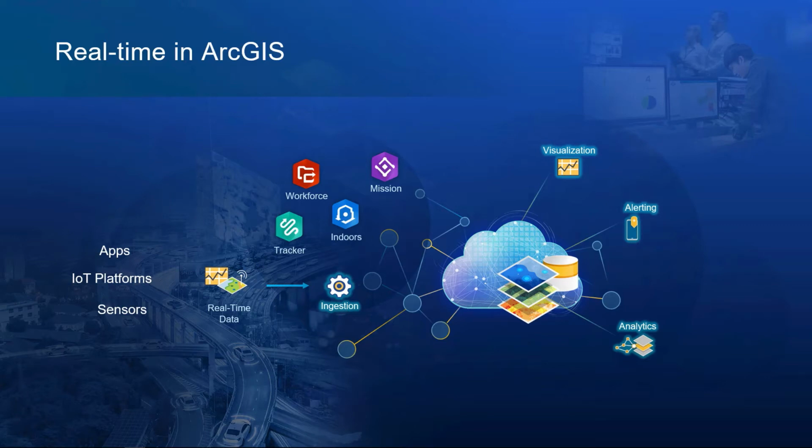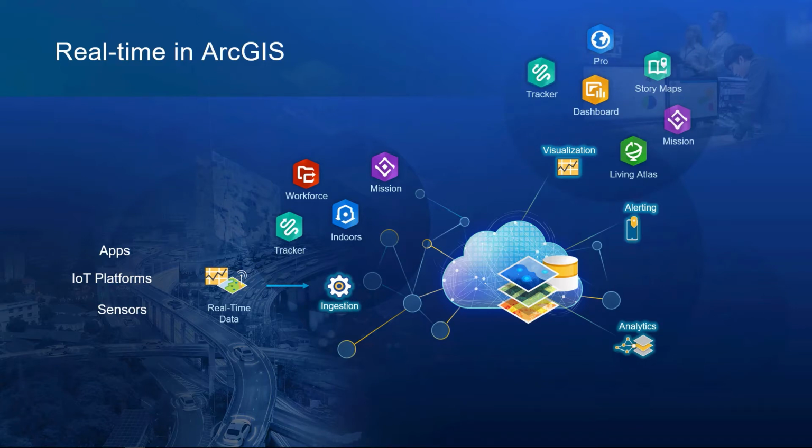Naturally, as a GIS platform, there's a huge number of apps for visualization, and some of these are the primary ones for real-time data. Dashboard for ArcGIS has for a long time been the real-time visualization app of choice, allowing you to easily trigger periodic refresh of maps and configure widgets to summarize data on a regular basis. And as we just discussed, Tracker's Track Viewer includes useful dynamic track line visualizations.